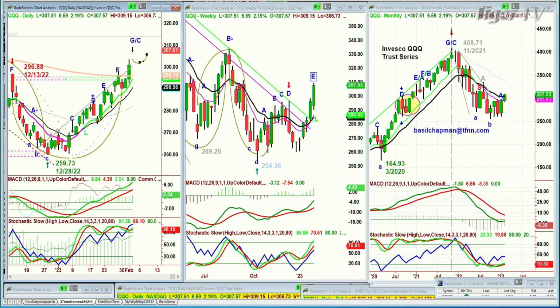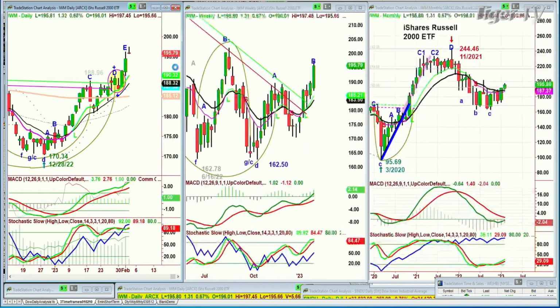I'm going to keep talking about this in terms of the relationship that I've been looking at in gold and silver. Now, this is only a leg E in the IWM, the Russell 2000. Back in the 180 area, I was saying we should be looking at this as a buy, and I kept saying hold off. And here it is at 195, hit 197.45 this morning.